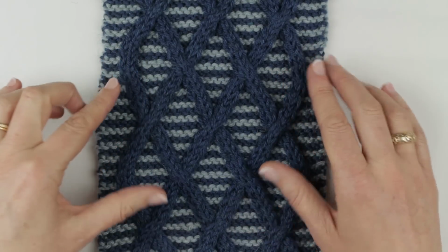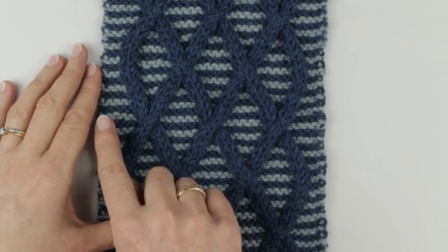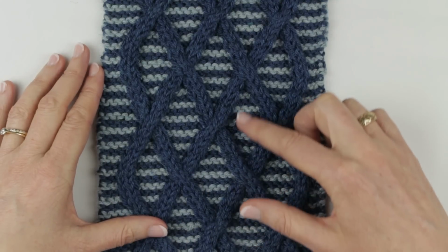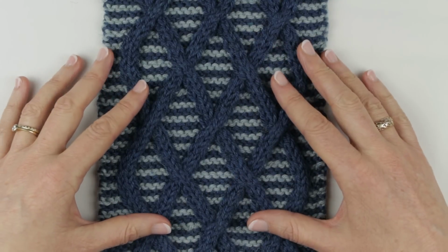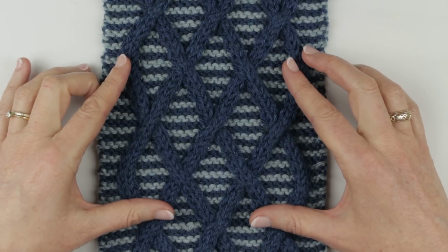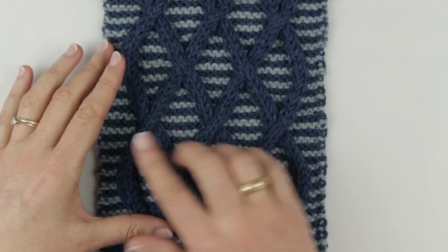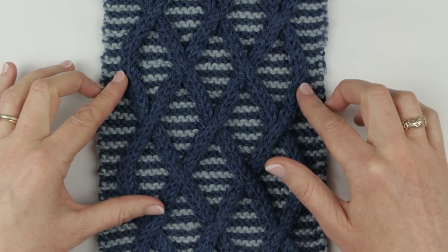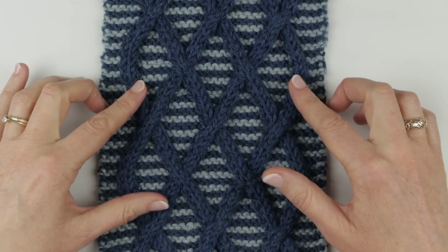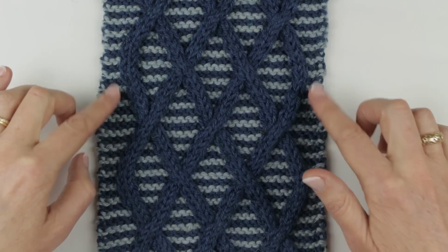So the stitch gauge is more important to get right than the row gauge. The stitch gauge is what's going to give you the correct width, and the row gauge is what will give you the correct length. Now obviously you can keep knitting to the length required on a scarf, so that's not so important. But if your stitch gauge is too wide, for example, then you might find that the cables will end up being a little bit sloppy looking and the sides of the scarf in this garter stitch will look too loose.